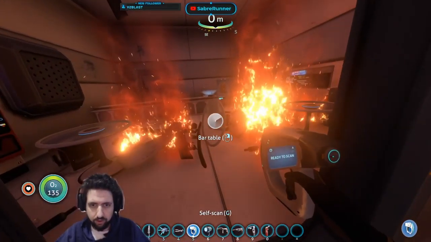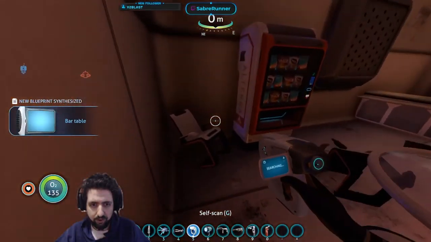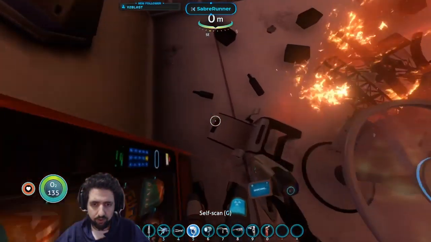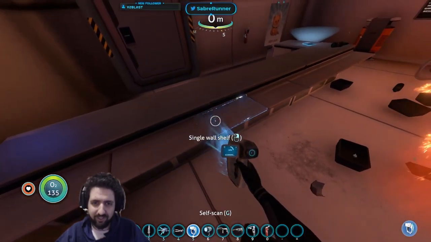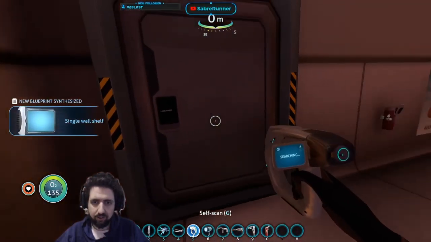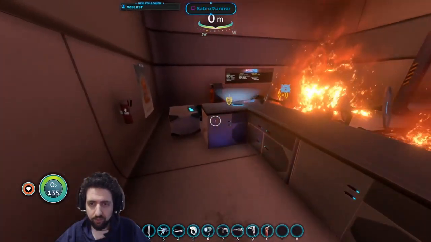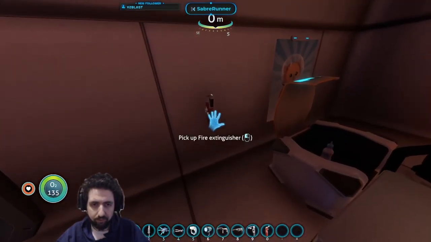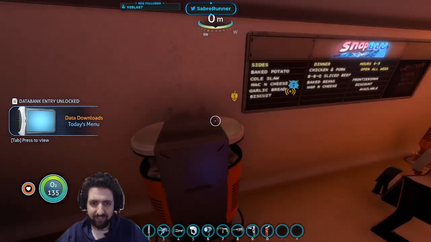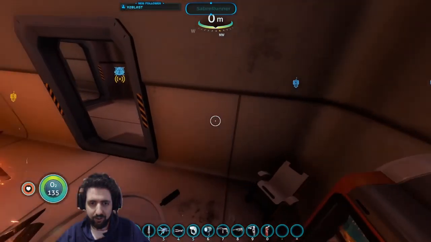Okay, living quarters. Bar table. Because why not? Single wall shelf. New blueprint acquired. This is not cuttable. Fire extinguisher. Today's menu. Okay, let's get out of the burning room and look at that.